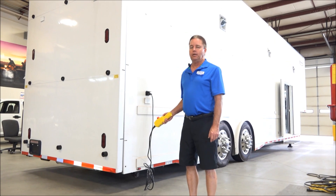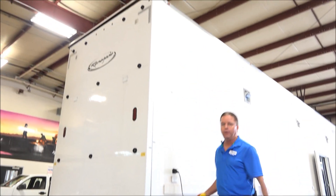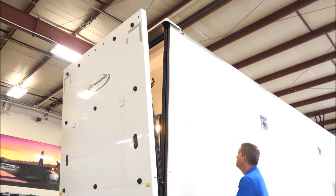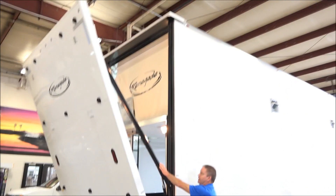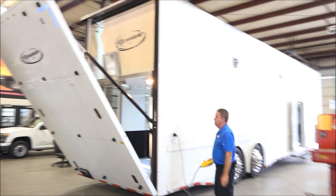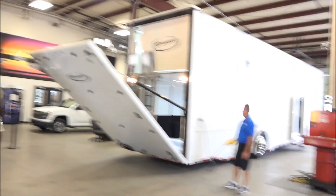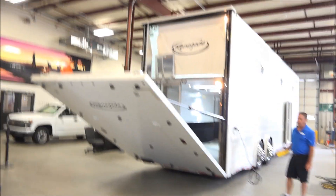The nicest feature on this IT40 LGX Renegade stacker that we have in stock would be the hydraulic open and close liftgate — very nice, very simple to operate. It is hydraulic, so you don't have the old clunky chains; you've got the hydraulic arms on this one. This is what everybody wants right now. Very easy to operate, very safe, very sturdy, very durable. It's rated at 4,000 pounds. Even a kid can operate this setup.